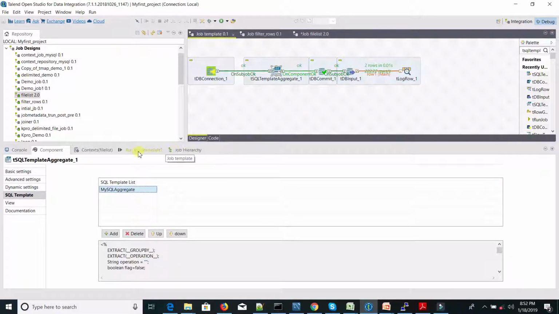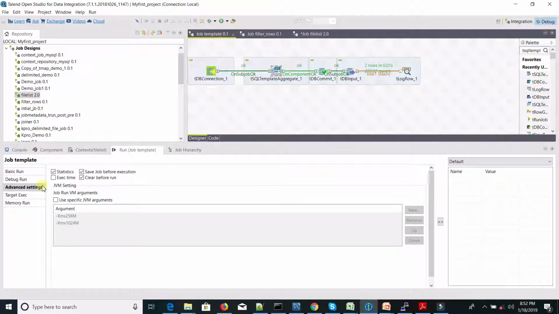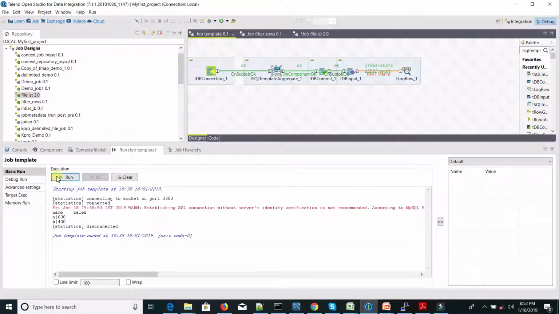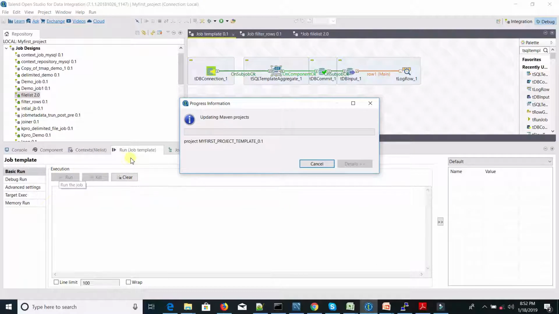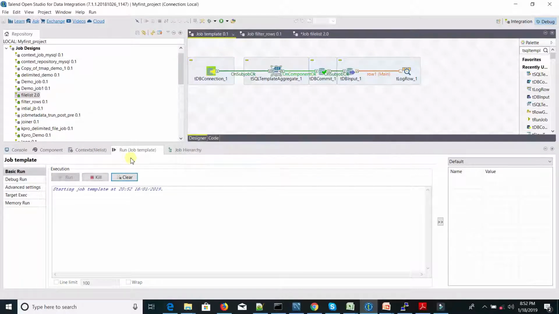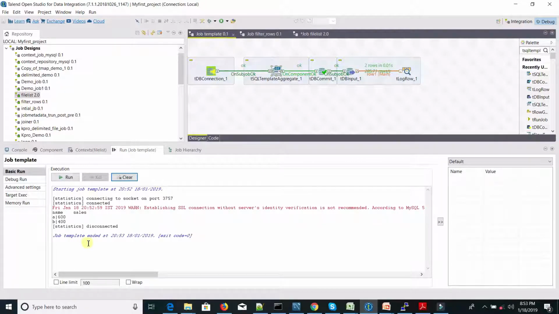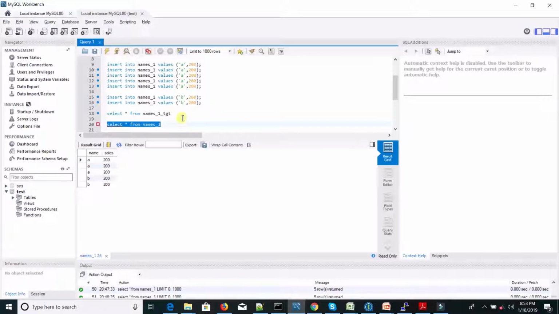Now let's run my job. So if you see, the result is A with 600, B is 400. Now we'll see whether data got loaded in the target table or not.